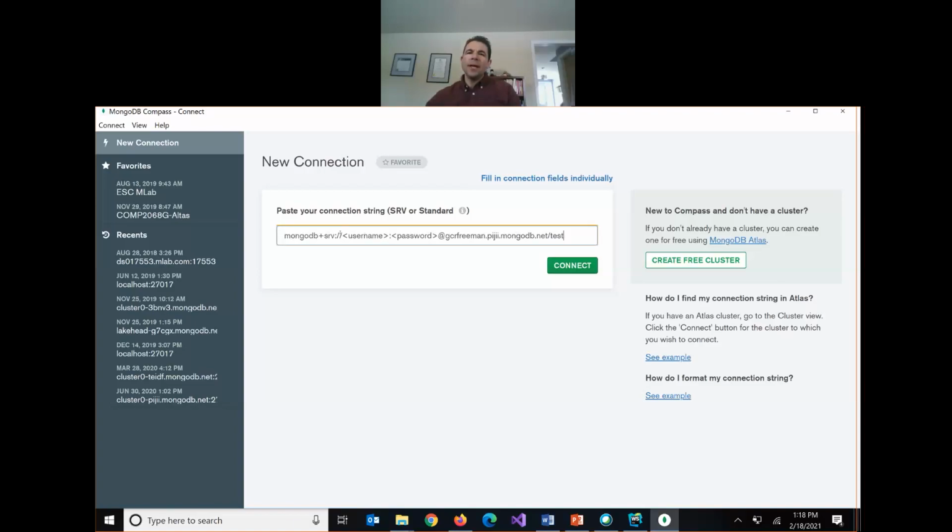And then I need to replace the angled brackets and the username and password. So I'll put in my username. And then I'll take out the placeholder for password. So it's using MongoDB with this username and password. Here's my server address. And by default, it gives us a database name called test, which we can change. I'll change that in a minute. And then I'll click connect.